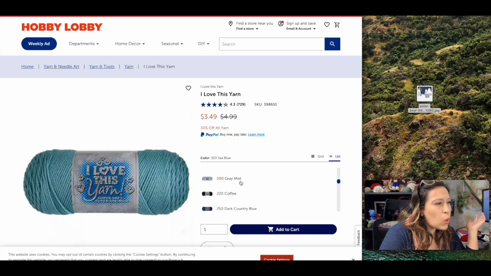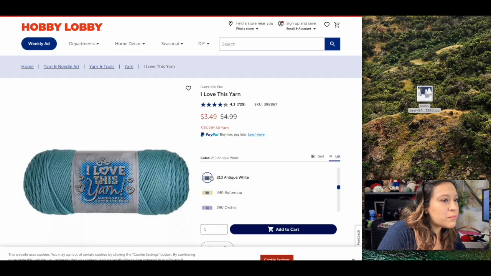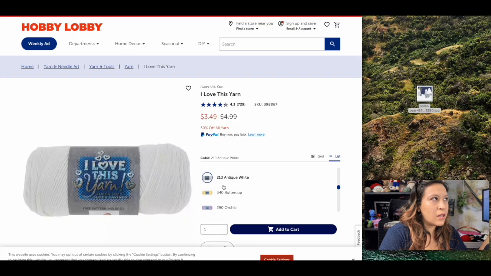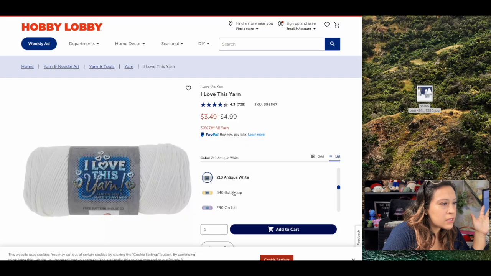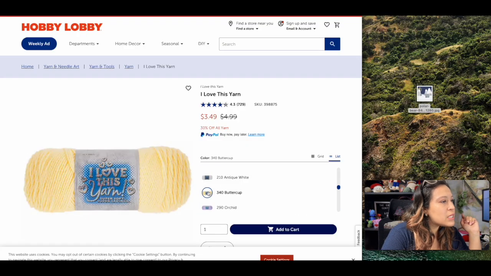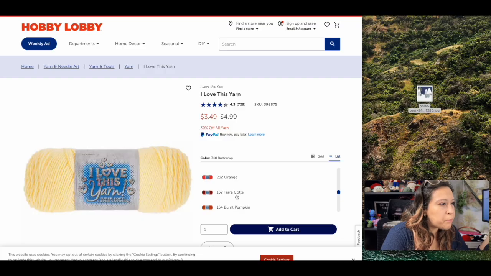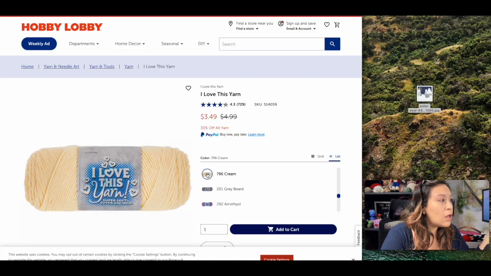All right, so I would have to look into sea blue. No. All right, so antique white is a big one. Antique white is coming up, so that would be the color of the mountaintops, like the snow. Okay, buttercup. Let's see. Ooh, okay, that's a very pretty pastel yellow. Okay, I like that. What other colors did we see there? Oh, okay, cream. I'm kind of leaning more towards buttercup.